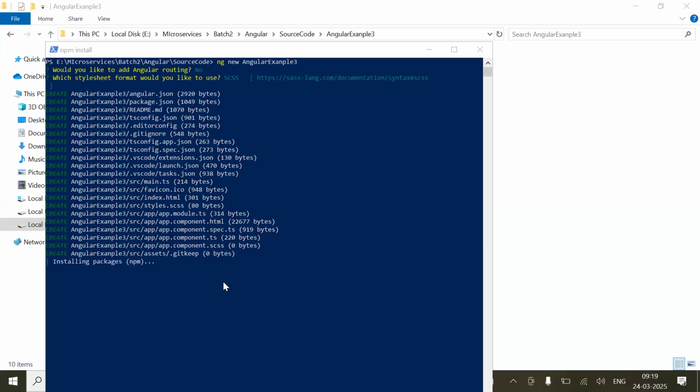Virtual environments are always used only in real time, when you deploy and test it in a testing environment, or deploy it in a production environment. There you will use either Docker or a virtual machine in the Azure environment. Docker is basically a container within your system. It will act as a web server. So there you can create a virtual environment. Here you don't require it.